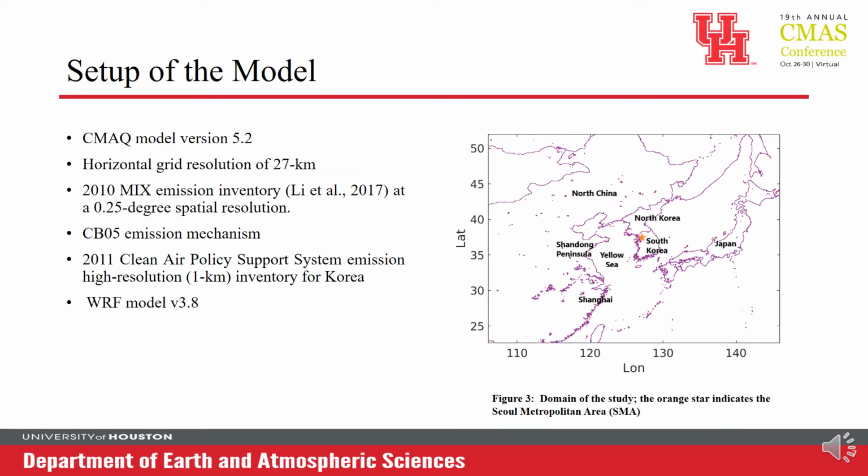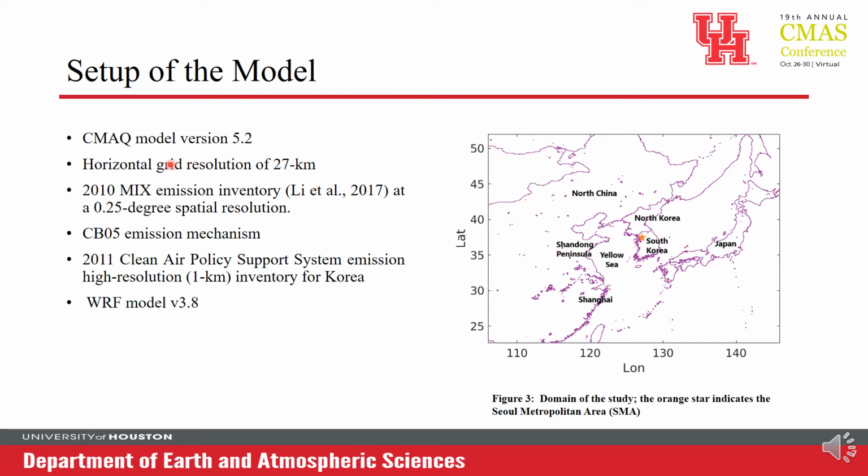We had to select a domain where long-range transport could be studied, so we selected the East Asia domain. It has the eastern part of China, the Korean Peninsula, and Japan. You can see from the figure that the Shandong Peninsula is near the Yellow Sea. So basically, this long-range transport is happening from this area, the Shandong Peninsula and Shanghai. The plumes of air pollutants pass over the Yellow Sea and land in South Korea.